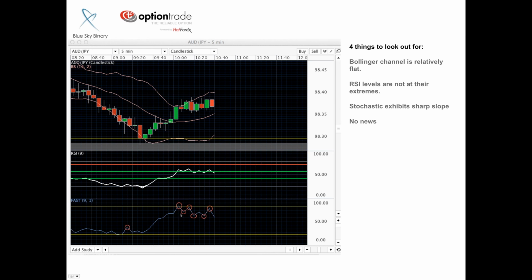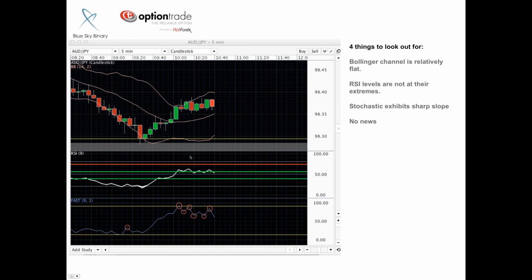I'll be completely blunt. This is, because what you need to first get used to, and this is why I said practice with a demo account, is first get used to identifying a stable Bollinger channel. You might actually find yourself stuck in the mud with price action, downward or upward trending channels. And that's not where you want to be. So spend some time when you're about to trade, spend an hour or so, and identify the currency pairs that are exhibiting the stable Bollingers.